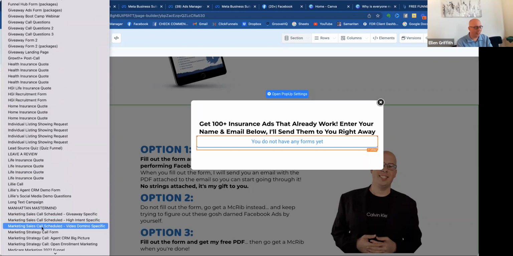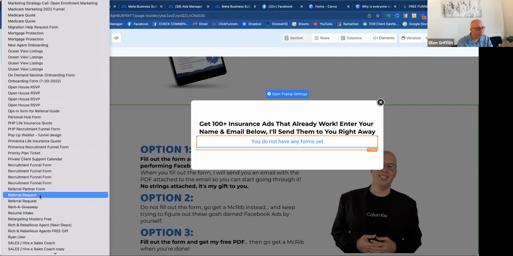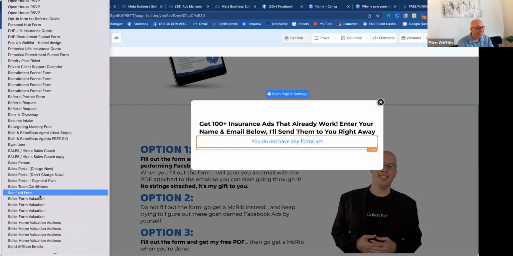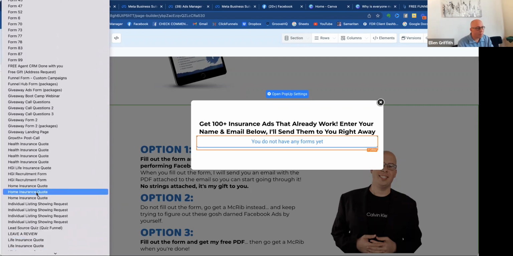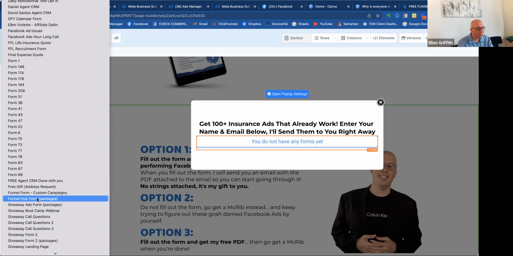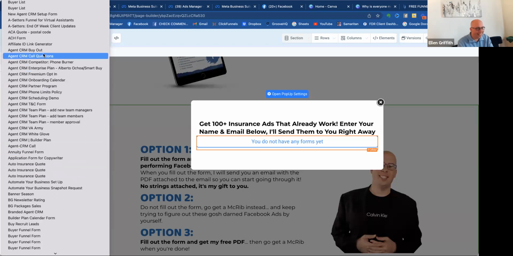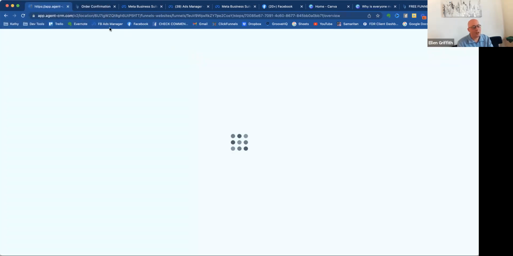Oh shoot, I forgot what I called it. I think I called it the lead magnet form, or was it the swipe file form? Oh crap. This is why you take notes when you're building things, because we have so many forms in here. It's so funny. Oh geez. I legit don't remember what I called it. Oh, that is embarrassing. Okay, let me go back to the forms. Sorry about that, you guys. That was a rookie mistake right there, not to write down the name of the form that I literally just created.